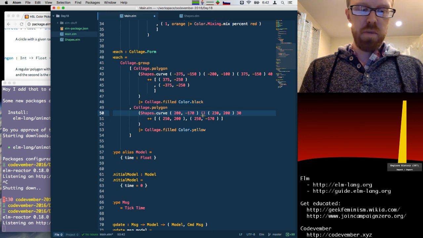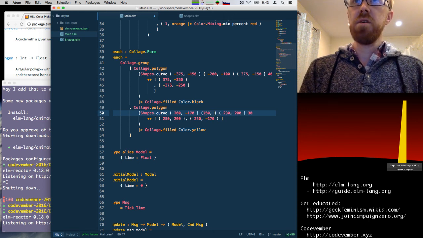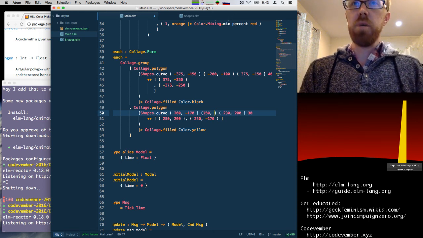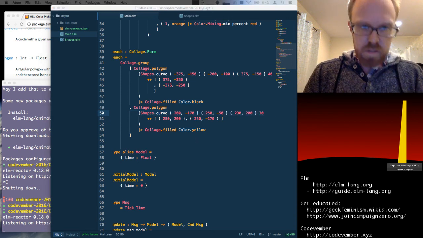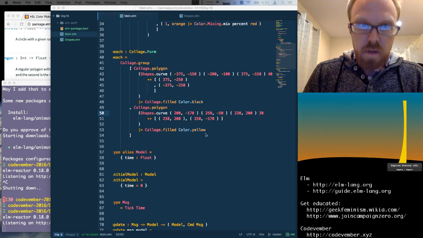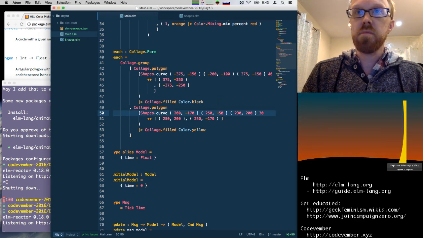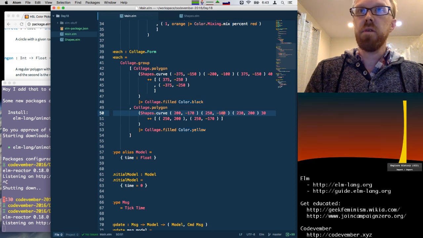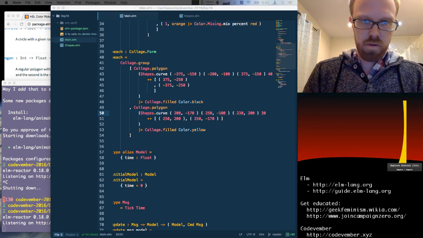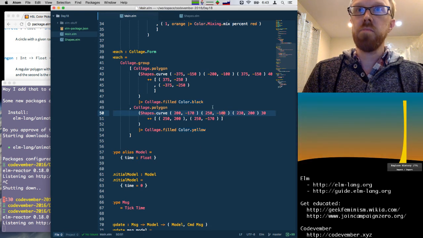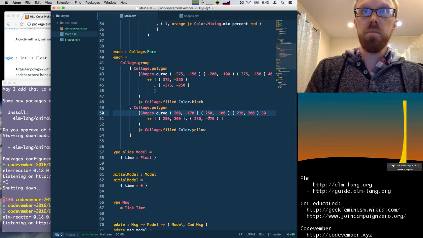So that's going to be maybe 250 comma negative 50. Let's see how that looks. All right, decent. Let's move it down farther. And let's move it to the left a little bit more.